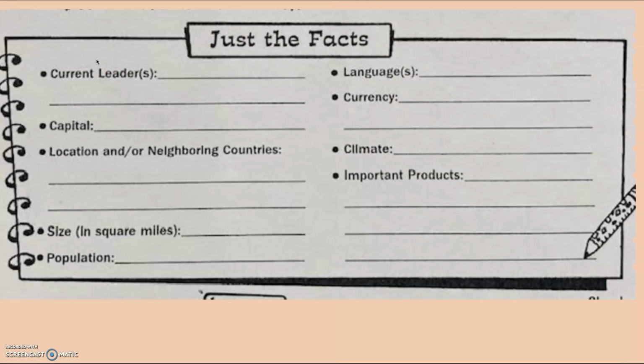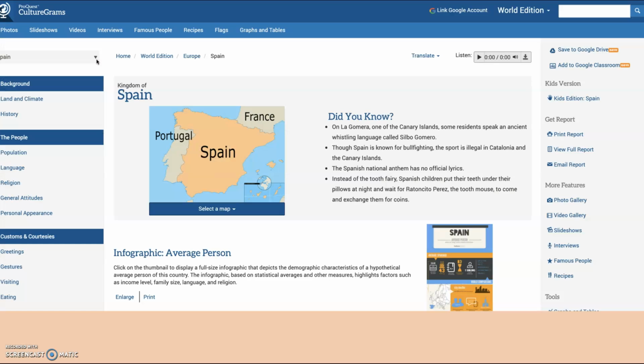Just the facts is just quick stuff. Obviously, the capital. This is mostly found as you scroll down on either side. There's a section on government, there's a section on the language they speak, the population, a little bit about the climate. So if you scroll down on both sides, you will see the little quick details that you need. Also in the middle, you'll see the flag, the capital, some other information like that.